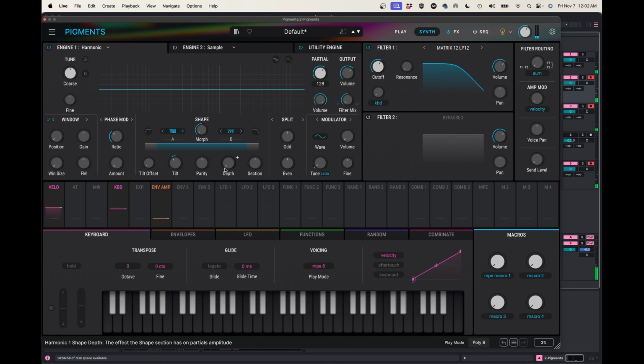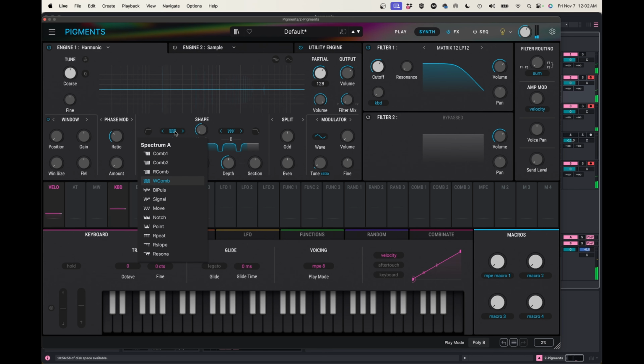And you need to turn up this depth here or you're not going to hear any effect. But now we get a nice little display of our comb. Let's go with this one for now.